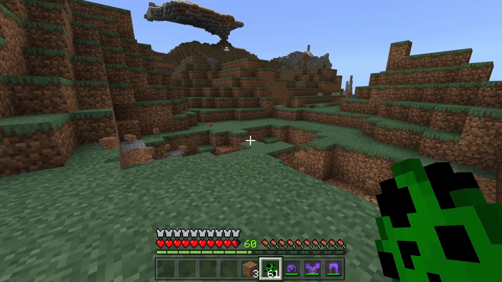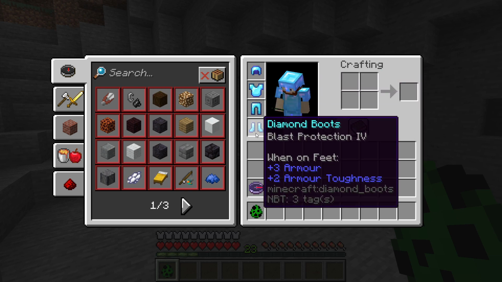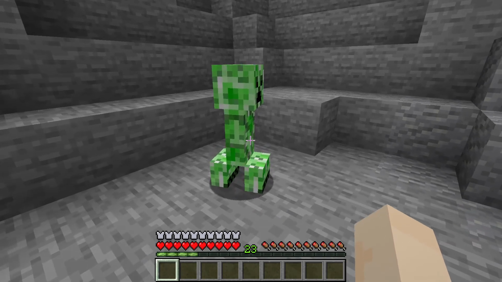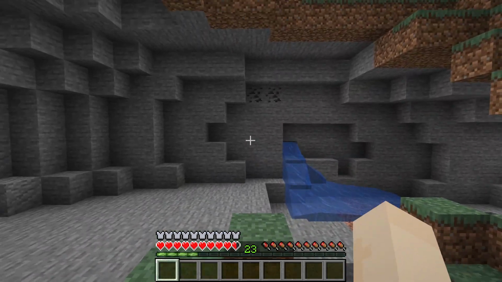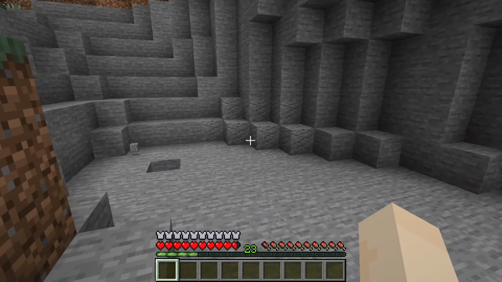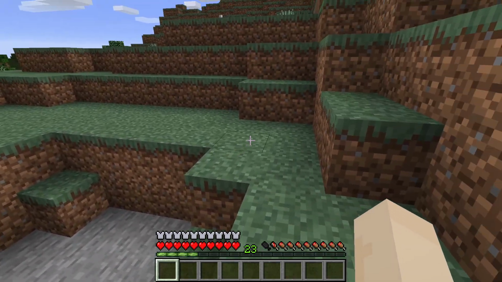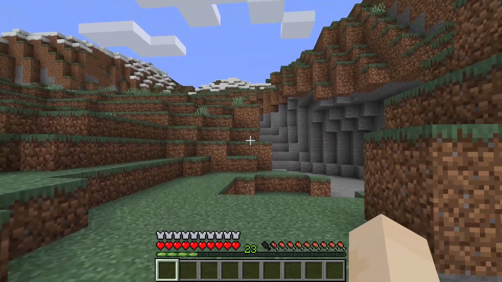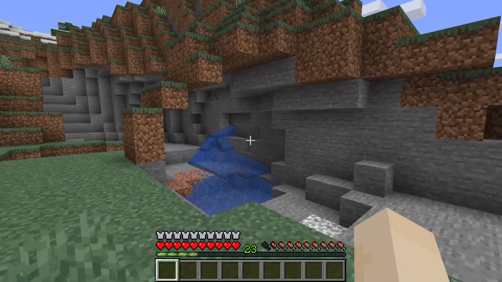Let's try this out in Java. We're now in Java Edition, and we've got the same protection here, blast protection. So let's see what happens with this creeper. So, you notice we did have that knockback. There is actually a knockback reduction by 15% times level, but it's actually not noticeable when you're playing the game unless you have Blast Protection 6, which you can only get through commands.